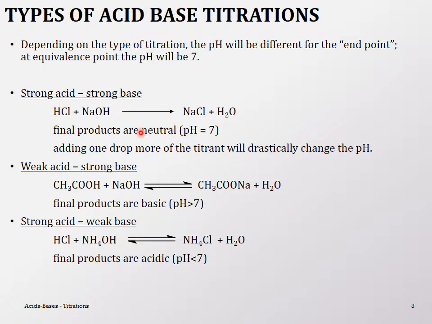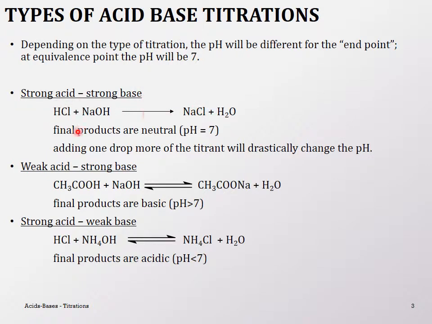So what kind of acid-base titrations do we have? We have 3 different kinds. You have the strong acid and strong base titration. For example, HCl and NaOH. That will give us NaCl and H2O. And remember, if you have a straight arrow, boom, we're going right to the front. Okay, and so there is nothing going back, which means that the final products are going to be neutral, because remember, strong acids and strong bases give us neutral salts.